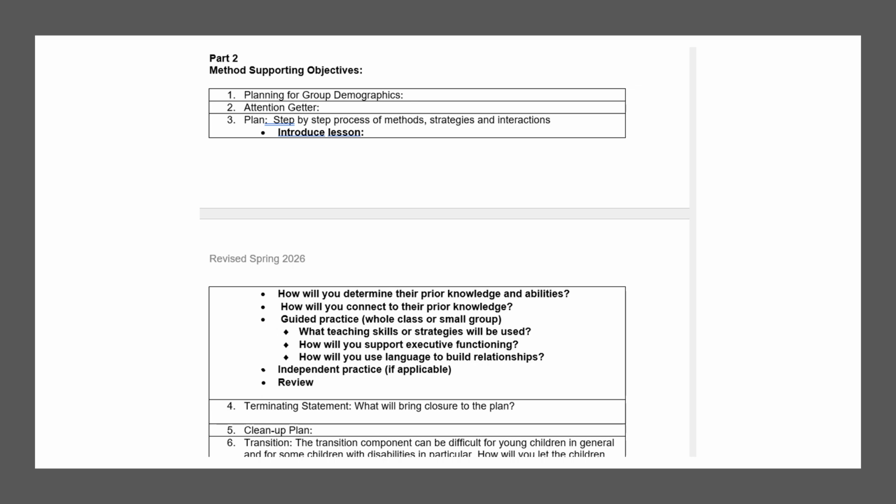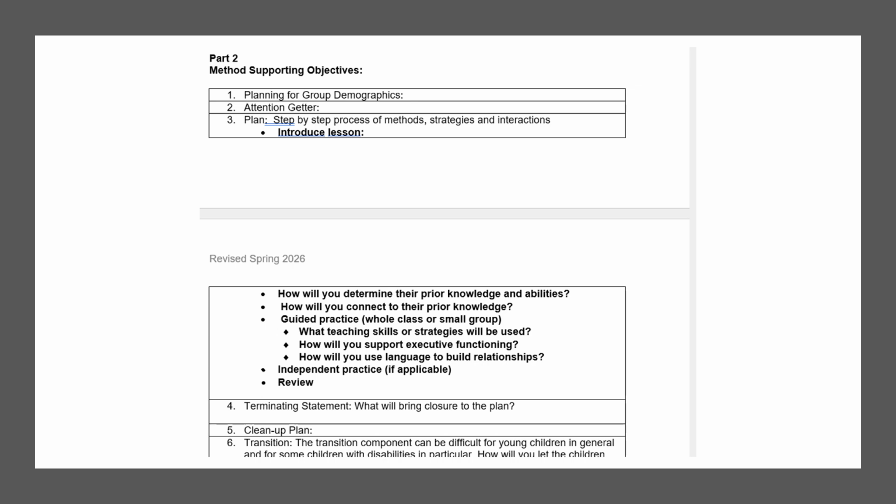For that differentiation, perhaps you've modified the type of problems or the amount of problems that the students are working on. They're not all working on the same exact problem because they might not be able to be successful that way, and then they're just wasting their time at their seats being confused. So you can decide, dependent on the goals of your lesson plan, how you will set up that step-by-step process.